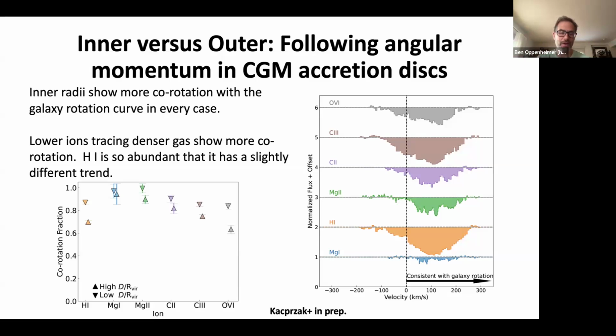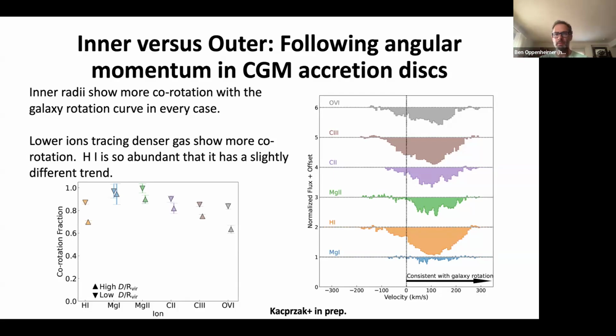A huge amount of that motivation was Edmund Hodges-Clark and other papers in Joel Bregman's group showing that O7 absorption from the Milky Way, it's very difficult data to work with, and it wasn't uniform all over the sky, but it was consistent with co-rotation of a hot halo going at 180 kilometers per second, which is close to the virial velocity, a little bit below the rotation velocity.